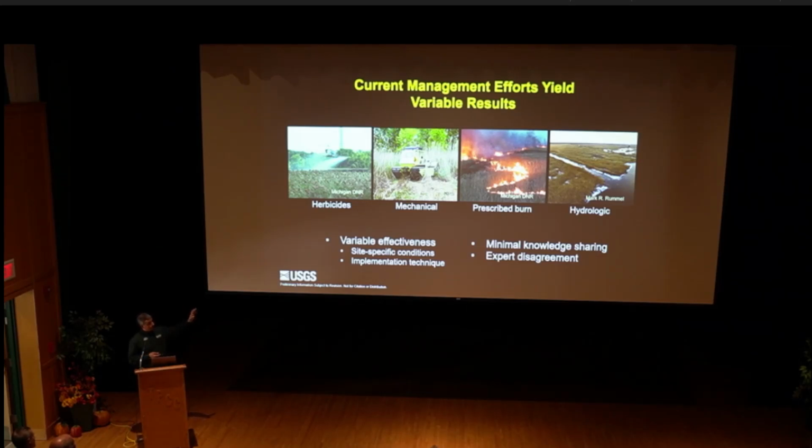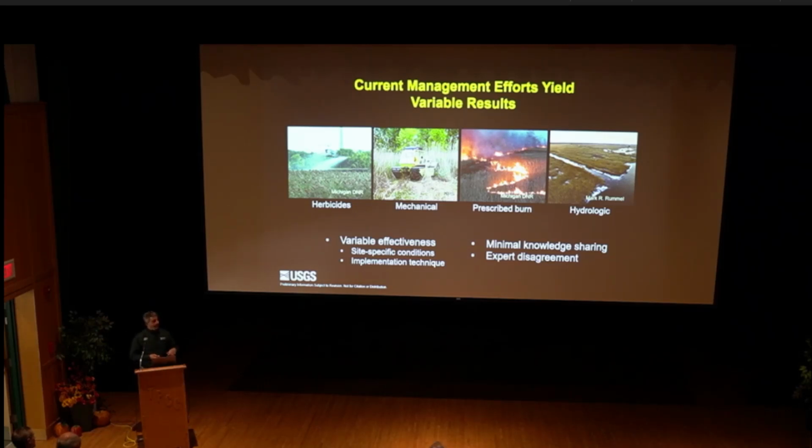But there's also the reality that most of these are not species specific, right? If you flood an area, you're impacting all the plant species that are there. If you burn it, you have that broad impact, right? So you're not targeting just one plant. Herbicide, you can do hand swipes, one by one for sure, but that doesn't work if you have hectares of area to work on.